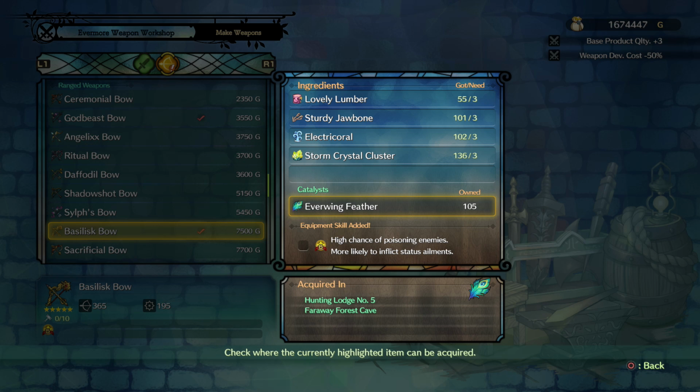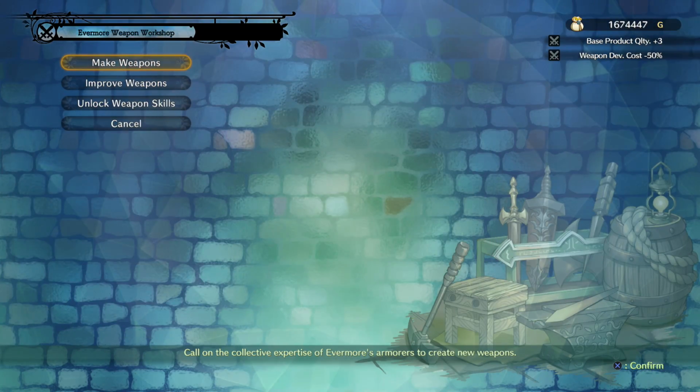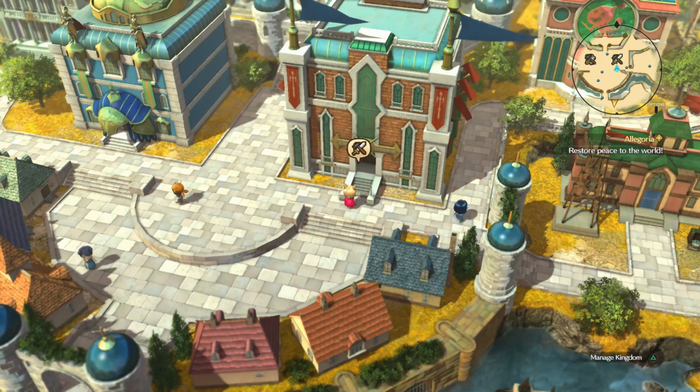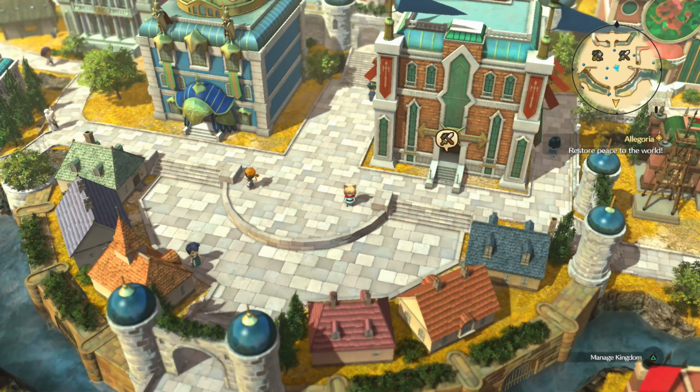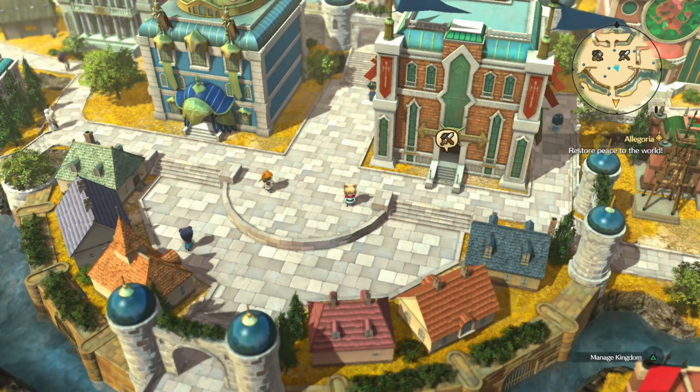Now the reason we want to create this item is because of that high chance of poisoning enemies and more likely to inflict status ailments, statuses that come with the weapon. They're very, very important. We basically want to keep this monster poisoned as much as possible. In terms of the rest of your gear, just equip the most powerful gear you have on all of your characters. Just make sure that Tani is using that particular weapon.